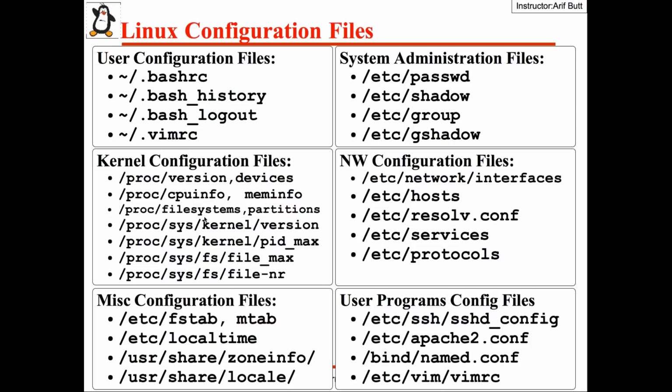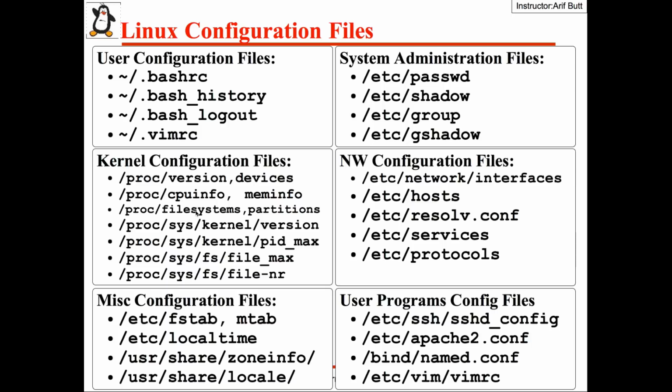Then we have a lot of files for configuring the kernel. Most of the configuration files related to the Linux kernel are in the proc directory, which you all know is created on the fly and is said to be a window into the running Linux kernel. I've discussed these files in detail in my Operating System with Linux course, lecture number 12, I think. For example, the file /proc/version contains a string with information about the OS type, the release, and the version. The uname command usually gets the information from this file. The /proc/devices file contains a list of major numbers of character and block special files. /proc/cpuinfo contains information about the CPU like the vendor, family, model, cache size, cores, and so on.